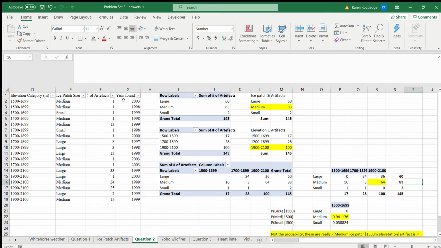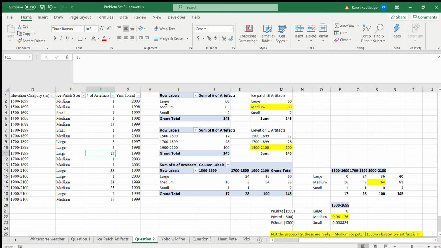Remember, a pivot table, if you're dealing with numbers, will offer you the option of doing either a sum or a count. So perhaps confusingly, count is the number of rows where a certain thing would happen. So a count for large would say, well, how many rows had large in there? And it would ignore that there were 13 artifacts in this particular large one. We want the sum of artifacts. It is important that there were 13 artifacts in this particular row. So always keep in mind when dealing with pivot tables and Excel, the difference between counts and sums.